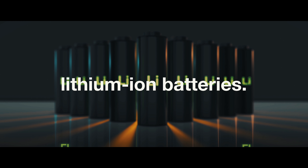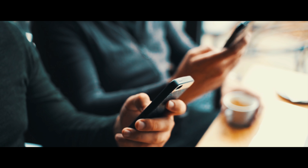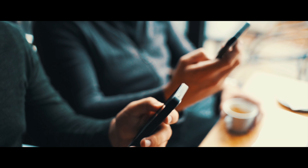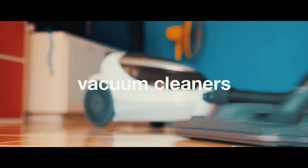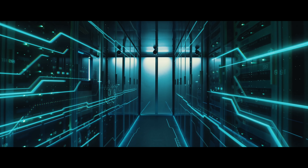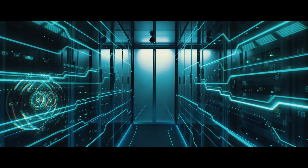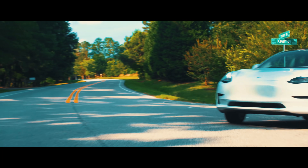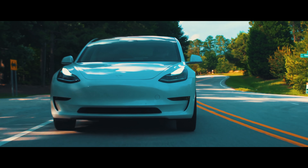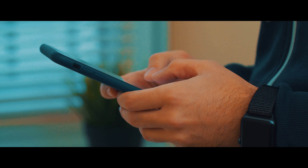Lithium-ion batteries have been a regular part of our daily lives for the past 50 years. These batteries power almost everything, from phones and laptops all the way to vacuum cleaners and lawnmowers. Modern technology has taken them to another level. Now we can see these same batteries in bigger and better technology — most notably, cars. These batteries are providing the world with a long-term solution when it comes to traveling, potentially removing the need for fossil fuel engines. But lithium-ion batteries have one big problem.